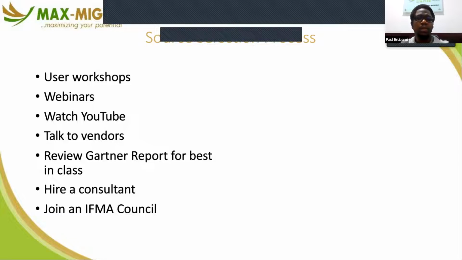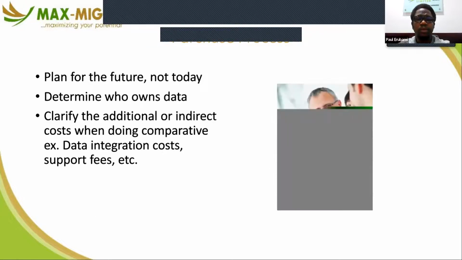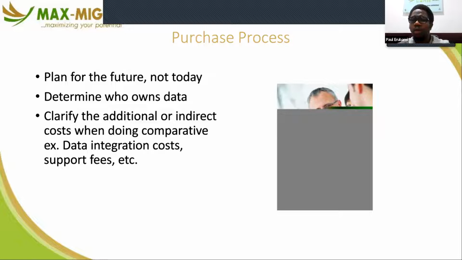And then public sources of data like Gartner are all online sources that you can refer to. Many of us don't even bother to look for Gartner. We'll just go to Google and see how we can pick up reviews on what other people are saying about certain products or services. Either way, you need to match some of that information with what you have gathered from personal exposure to others who have used it, as well as the use of a consultant.